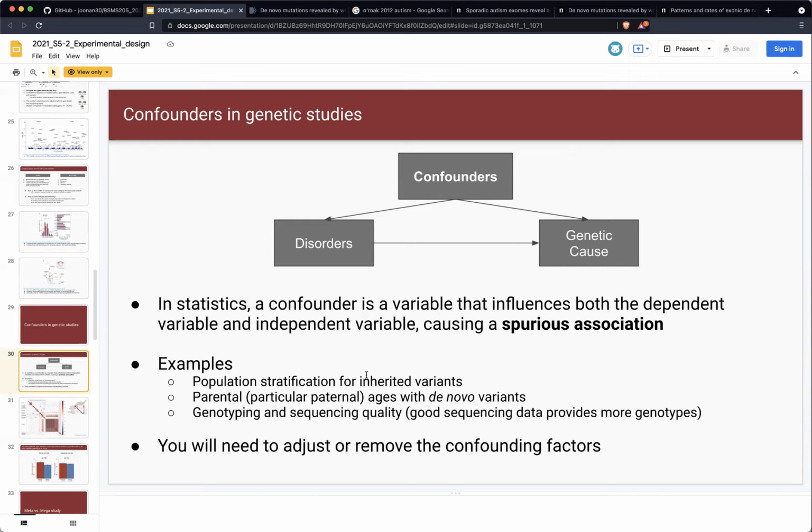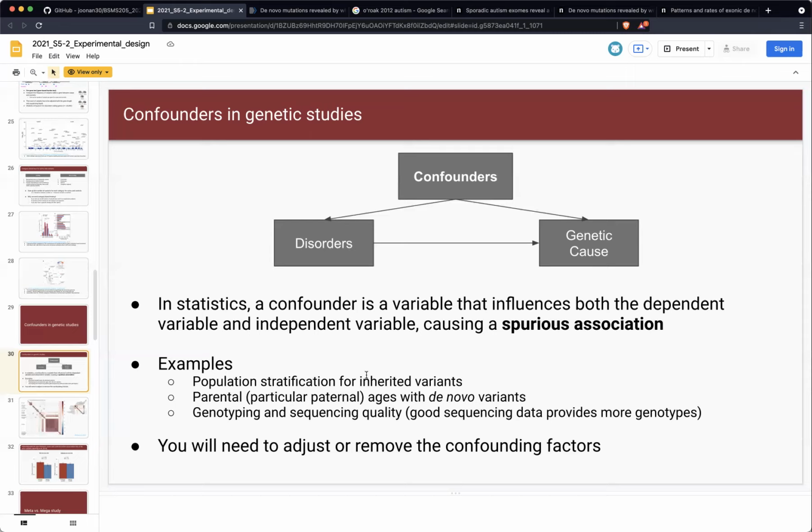Let's imagine that you want to study Alzheimer's disease. You collect 1,000 cases and 1,000 controls, then you compare the common variants between cases and controls. You find some gene, and you say that this gene is associated with Alzheimer's. Then boom, it's great because you found the gene. Then you develop the drugs, then you develop the treatment. But that can be wrong.